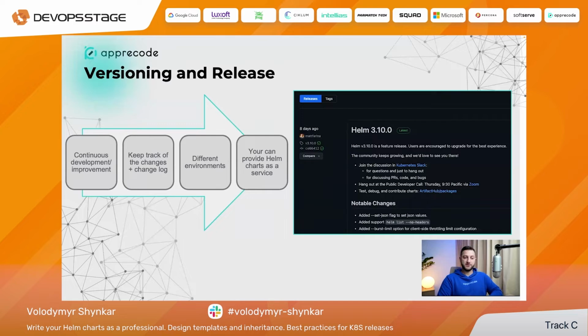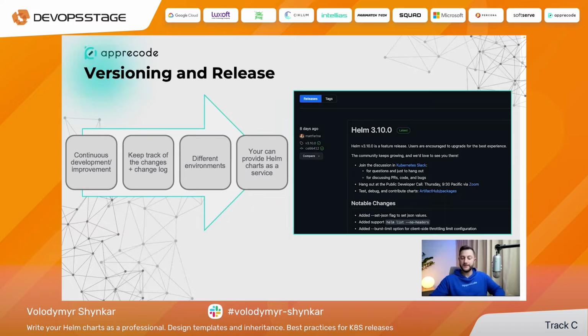And the next one, of course, as I mentioned before, if you are developing your Helm chart as a template for your multiple applications or just for development outside, you can do releases with your application. You can use different CI tools for that, but the main thing is that you need to create a package and keep the changes and just remember which version of your Helm chart you just released.